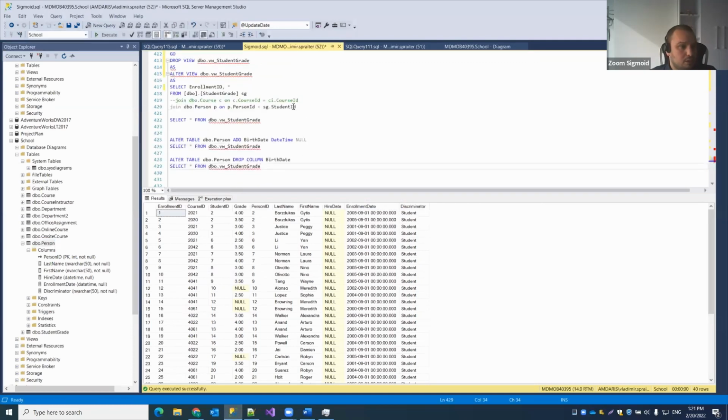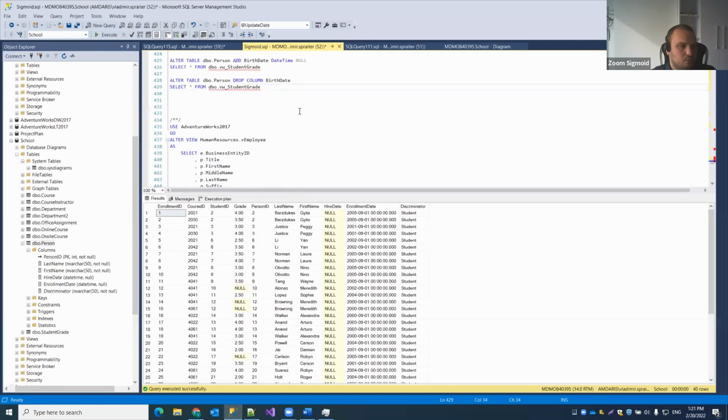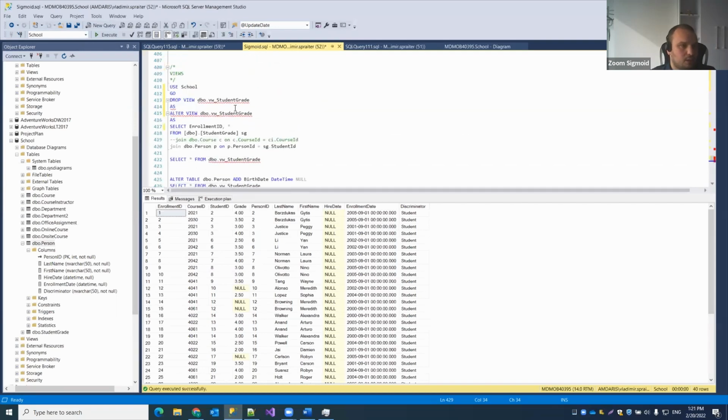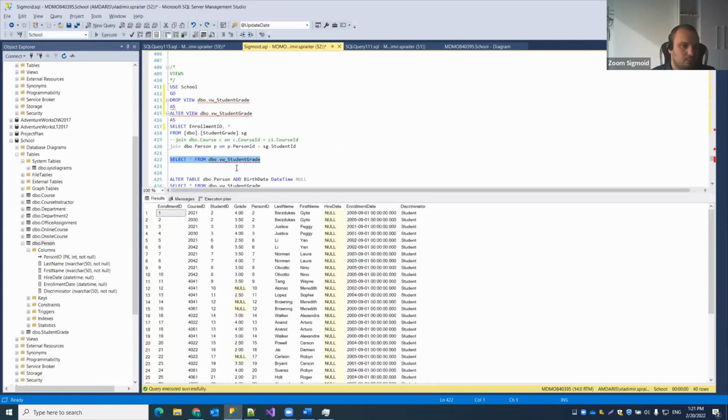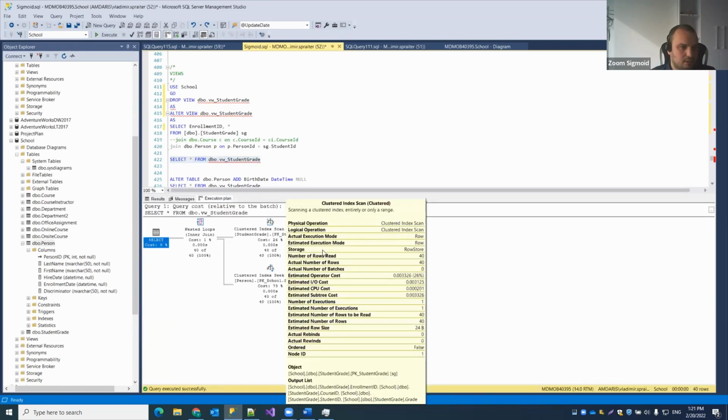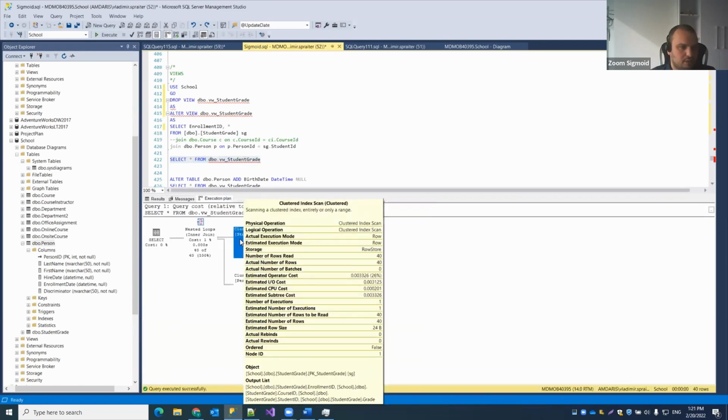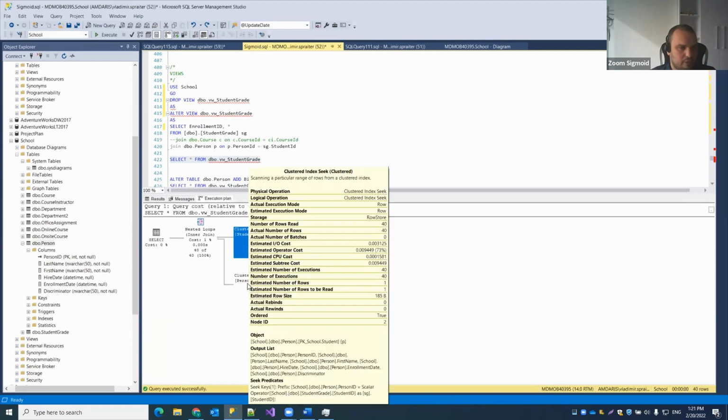One more interesting thing with views is also the query plan. If I'm querying the view, we can see that both tables are used, student grade and persons.